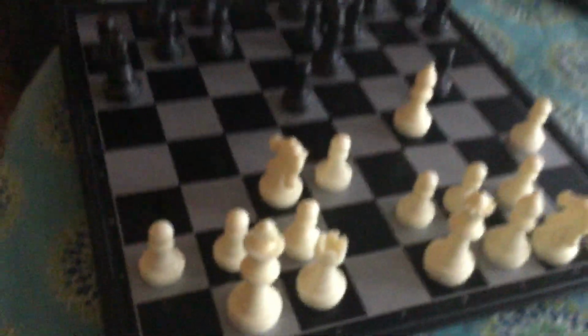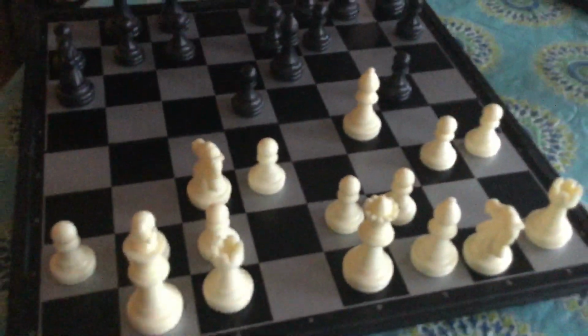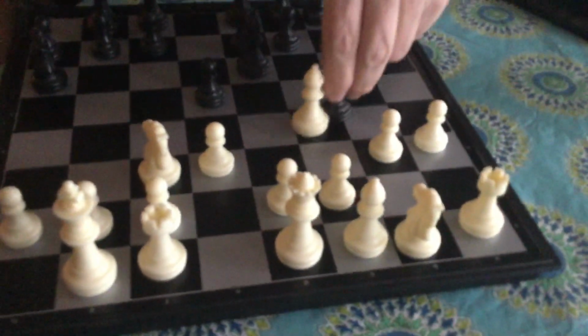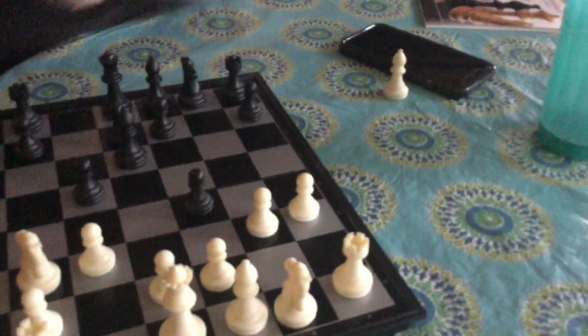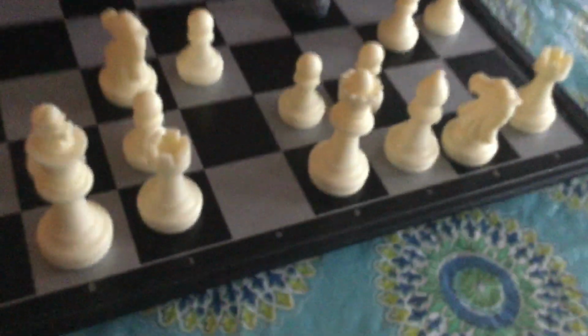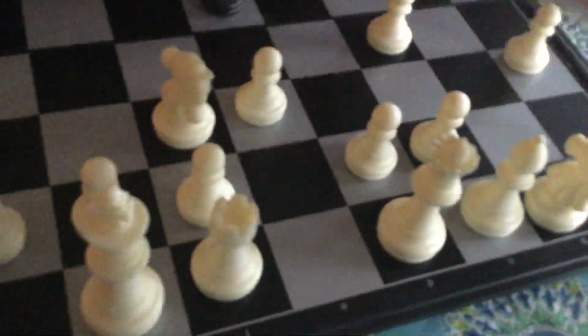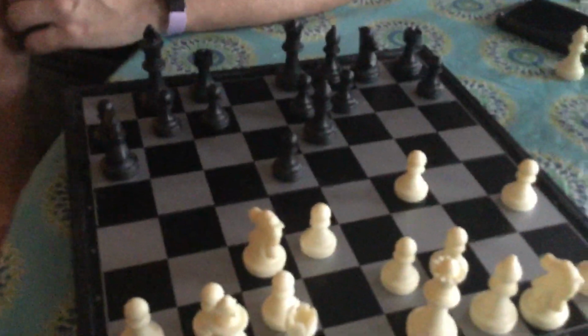Your turn. Oh, my bishop has got captured by the black pawn. Let's see. We are in a diagonal spot, so that means I get to capture the black pawn. My first capture of the soldiers. And now it's Dad's turn.